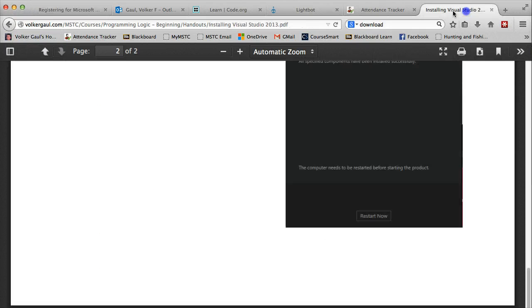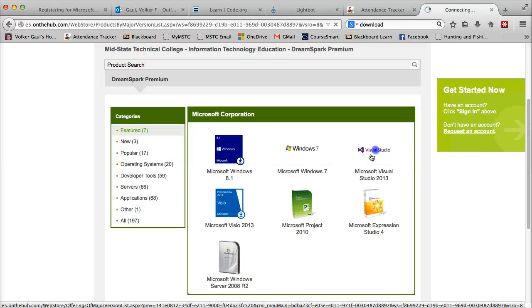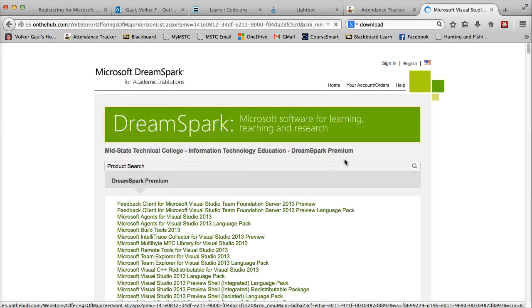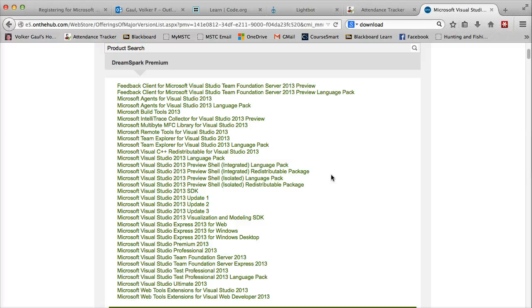So if you go to DreamSpark, and this one I'm going to go to the DreamSpark link. Go to DreamSpark, here's Visual Studio, but which one do you need? Visual Studio Pro, don't take a test, so watch for Pro here. Where did I put it?